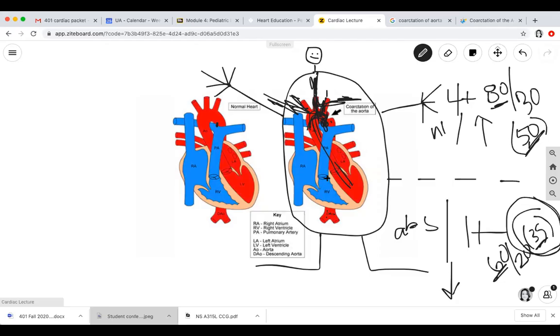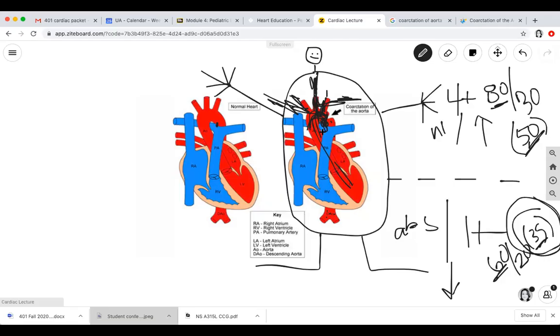And how would this be accomplished? It's the same as the previous case study. We would use prostaglandin as a continuous drip through an IV in order to keep that PDA nice and open. And if we look back at the case study, this baby was born fine, went home at 48 hours, came back into the hospital at 8 days old, not doing well.